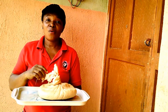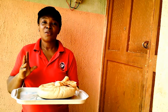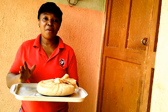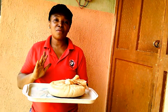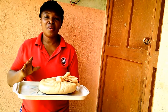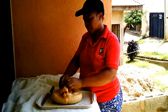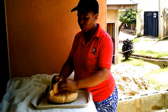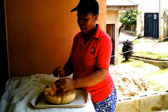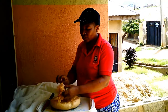You're going to see how in my other video I'm going to be preparing food without meat, fish or any seafood. I'm going to be preparing my meals with pure vegetables, and what I'm going to be doing even with soya beans. So this is the chunks. Normally it's called awara for people that understand it as awara, and for those that understand it as toff, it's called chunks.